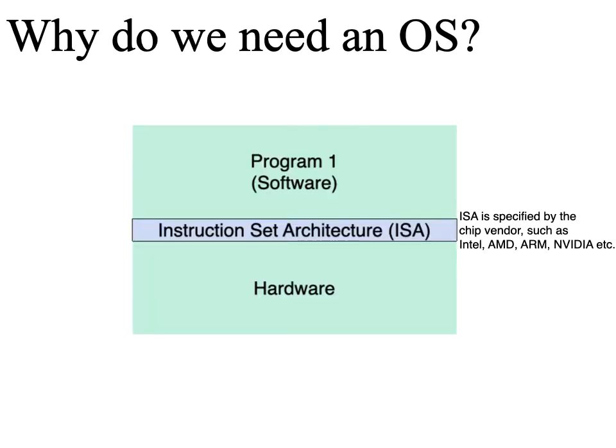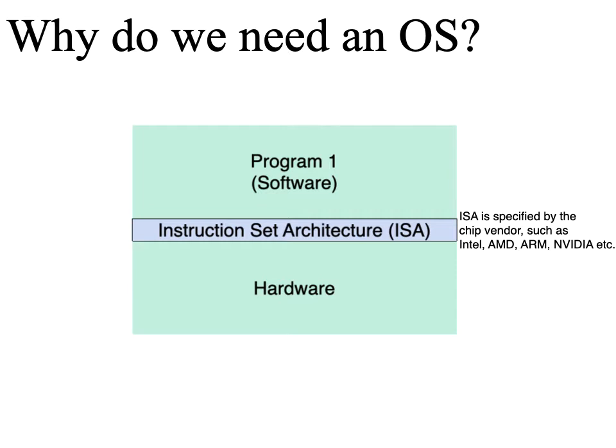So one might very reasonably ask why one needs an operating system in the first place. If we have a computer and its hardware resources available, then why can't we just run any program we want directly on the hardware and let it directly manage the hardware resources? So normally, if you take a computer's hardware resources, the CPU, memory, and I/O devices, these are accessible to any software running on the computer through an interface, which is the hardware-software interface. The hardware-software interface has a specific name. It's called the instruction set architecture.